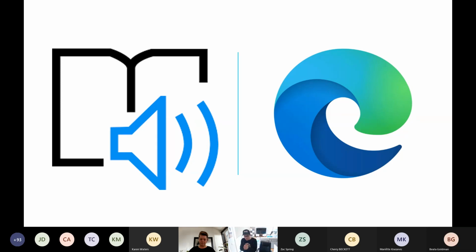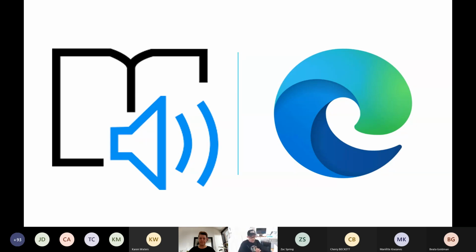Okay, so we've looked at what we can do with OneNote documents, what we can do with Word documents, and we've even looked at using Office Lens to bring things from outside our device into multiple devices and being able to use them. One thing you probably didn't notice is the graphics are stripped away when we're using Immersive Reader. But when we're looking at Immersive Reader on a web page, we don't want the graphics to be stripped away. The graphics are actually really important. Imagine the web without graphics, right?